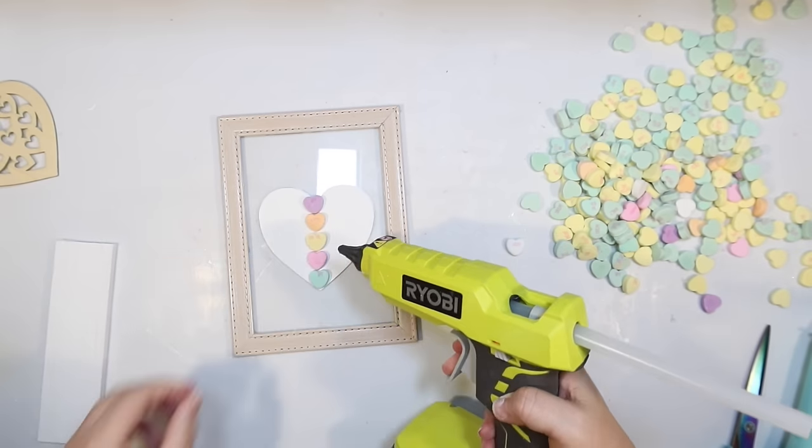And then once that's dry, I'm just going to hot glue the word love right down here in the middle of the square sign. It's just the right size for this size sign. And then we're going to decorate it with candy hearts. These are the ones that come in the boxes. They do look to be about the same size. I couldn't find the box ones at Dollar Tree either, but they did have those at Target as well.